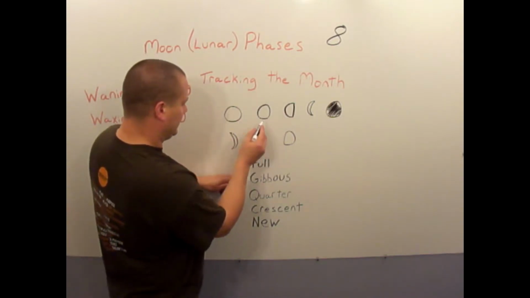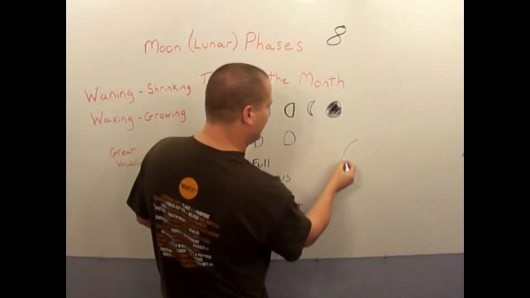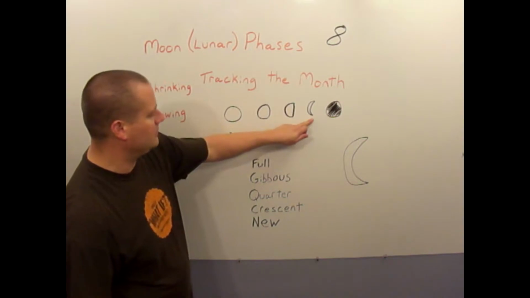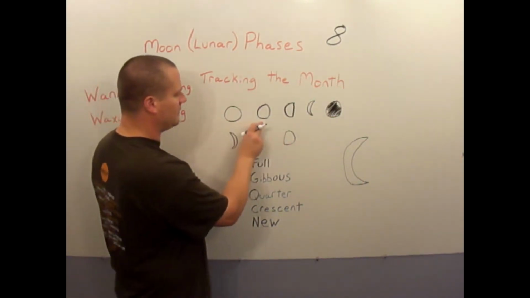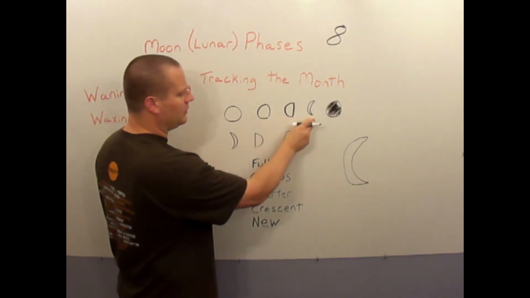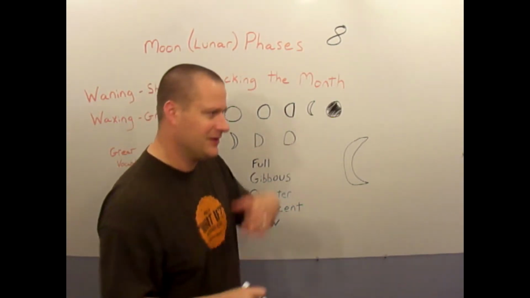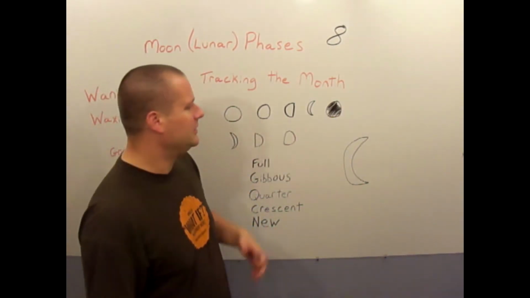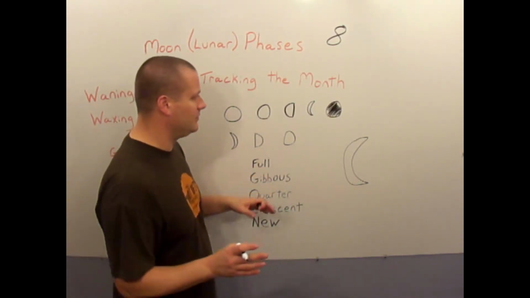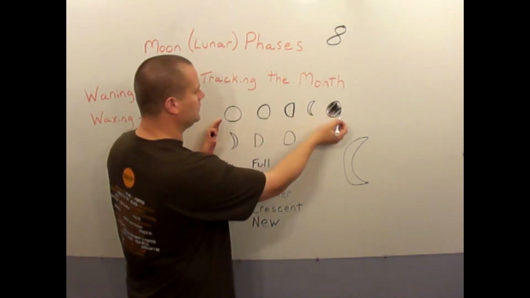So we got full, gibbous, quarter moon, and then when it's like that little boomerang shape, right? I'm doing a horrible job. That boomerang-shaped crescent, that's called the crescent moon. So it starts full, starts shrinking to a gibbous, halfway shrunk to a quarter moon, all the way down to a crescent, and then to a new moon, which is really no moon. Think of it, N for new, N for no, new moon, no moon. Sky's completely black, can't see the moon. So right there, that's half the cycle, from full moon to new moon.